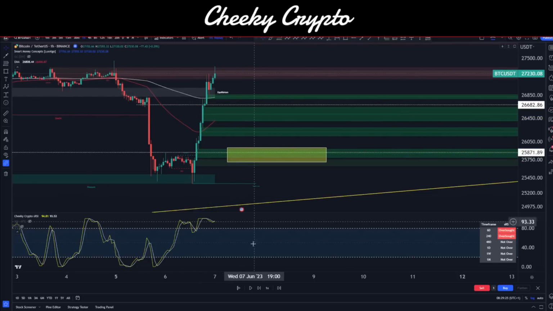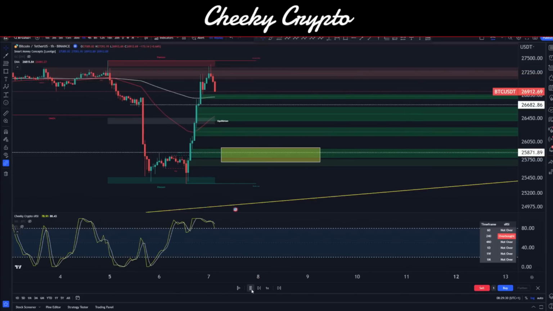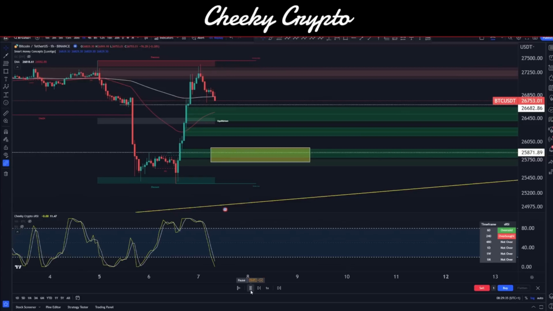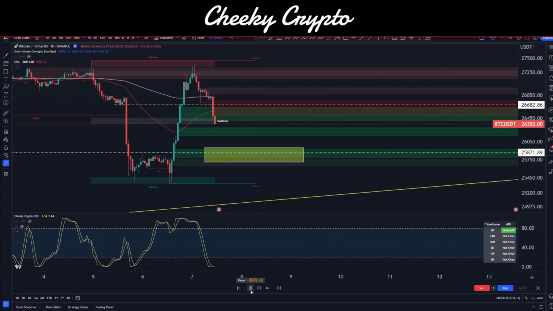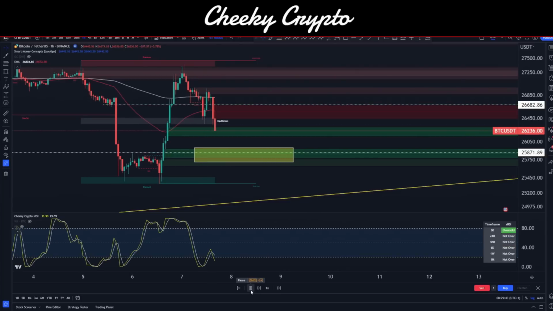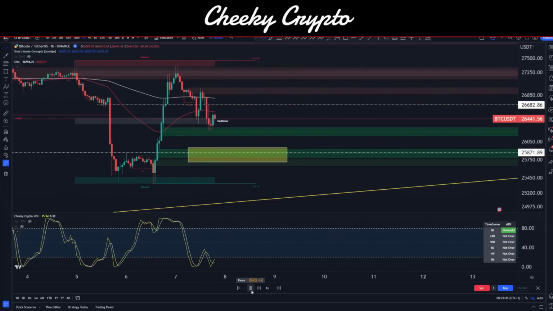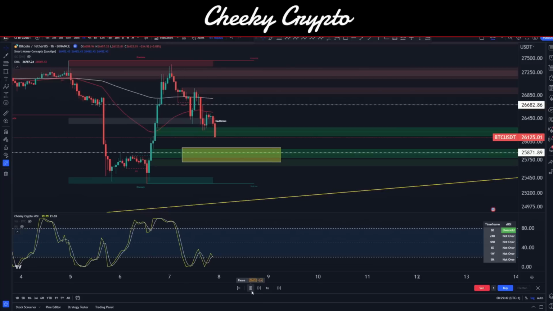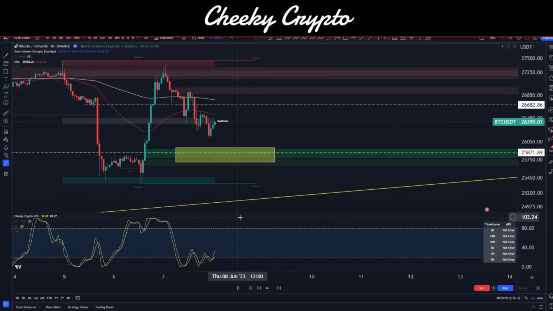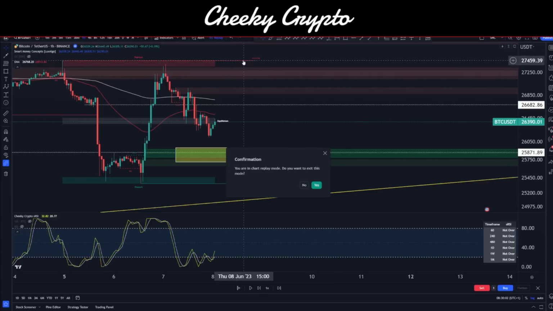Now if I just play a few of these candles, we'll play that. Hopefully you'll start to see this play out, and it will grab the first one. It bounces up, so it fills and respects the first fair value gap, continues, grabs the second fair value gap, creates another one, creates one, and it fills them almost instantaneously. Comes down, you saw it also filled that other one at the top there, and then it's going to come down and grab this one, fills it out, and so forth. Now what we find is that we are heading down towards this last fair value gap. Now, there's no guarantee that that plays out, it's just typically what you would expect to see.